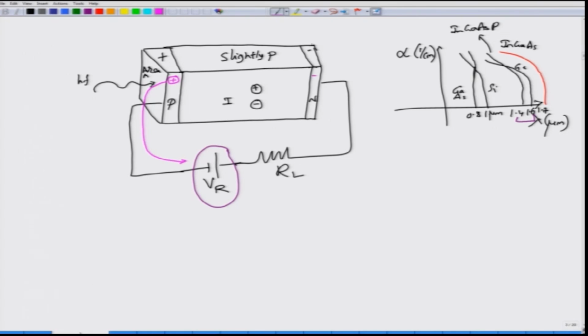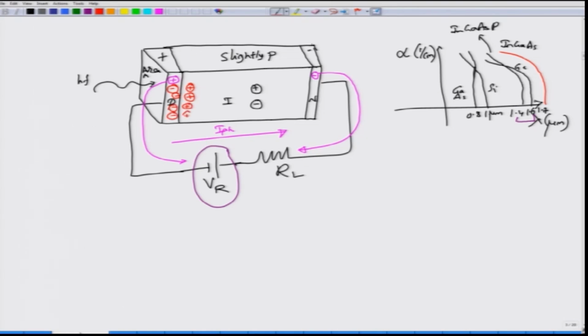Similarly, the electrons in the N region will also be absorbed and will flow through the battery terminal, giving rise to a conventional current from this direction. This would be the photo current that I am obtaining, in the direction of this one, right. But while these holes and electrons move in this particular way, they will leave behind opposite charge carriers. These opposite charge carriers are immobile, and they start extending into the region, creating opposite charges in this way. So, there will be immobile ion layers which are created.